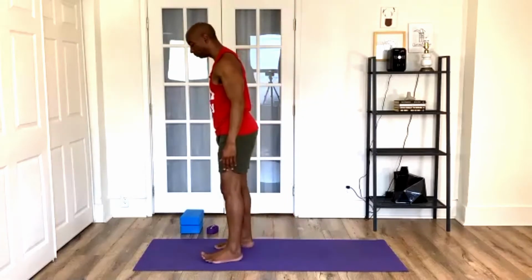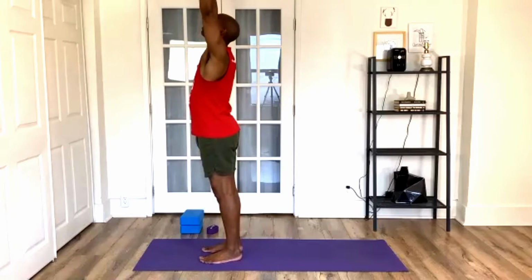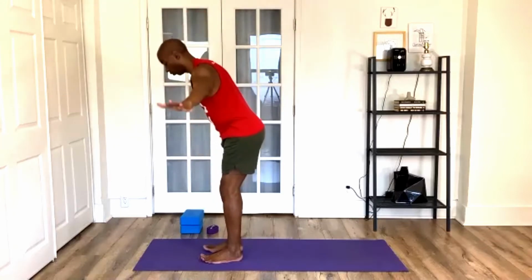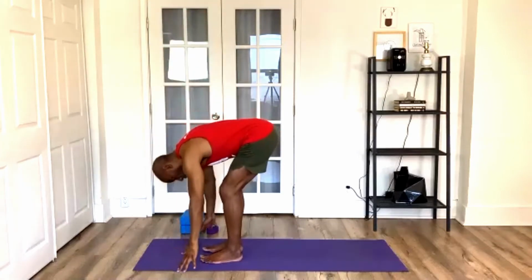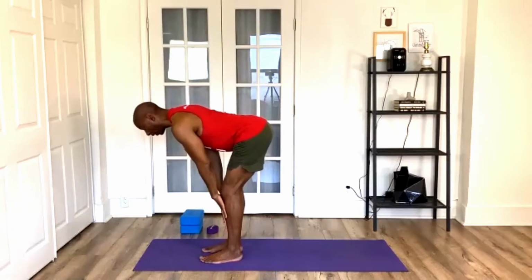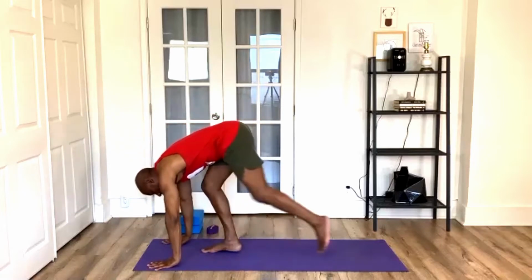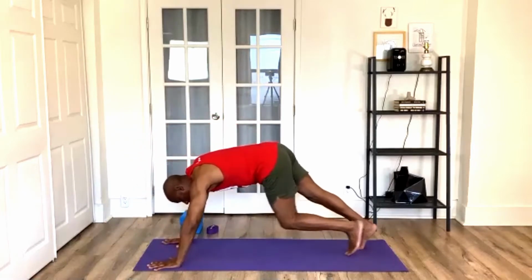All right, let's continue with our Sun Salutation, Series A. Here we go. Inhale, reach into the sky. Exhale, leading with your heart, fold forward with soft knees. Making your way down. Inhale, let's rise up halfway. Then exhale, folding, bending all the way down until you can place your hands on your mat. And then walk or step both of your feet back into plank pose.